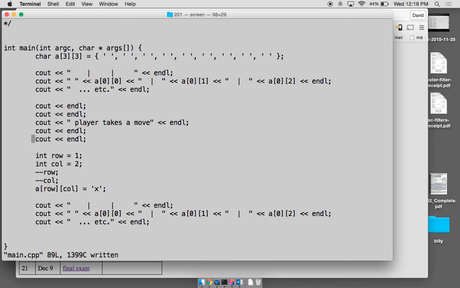I'm showing a way that I believe is the most useful to you, and the fastest way to solve the problem. The very first thing you do, you write a program that says hi. That's it. Then you write a program that prints maybe an empty grid. And then maybe you add a loop and you have the user type in a number, and every time the user types in a number, you print the grid. Maybe the grid doesn't change.